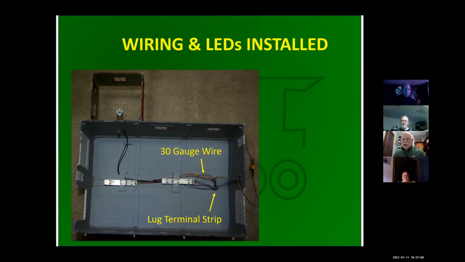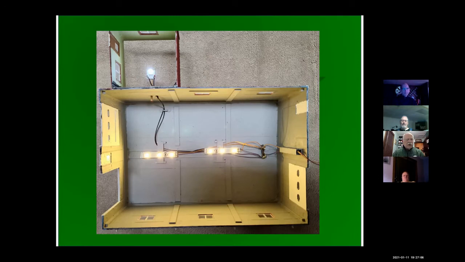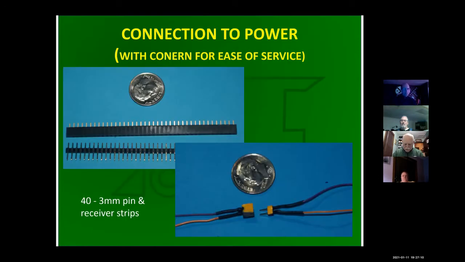This is what it looks like when I turn the lights on. Lights it up pretty nice. Now, the question is, when I put that building in place, how am I going to hook it to the wiring that's underneath? Well, drop the wires down and solder them in place. But I'd like to be able to take that building off sometime and maybe do some maintenance work or change some things. And so I use a connector.